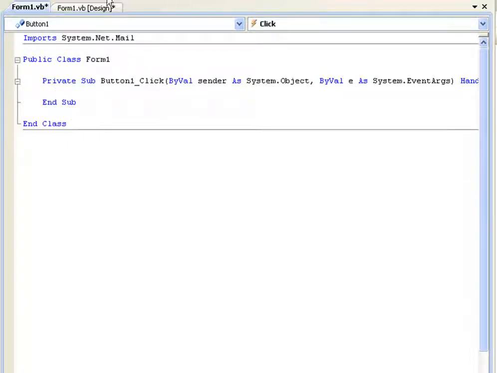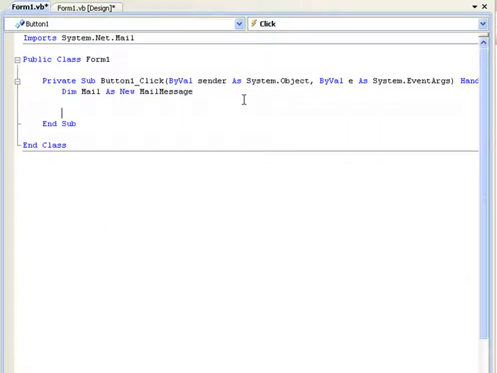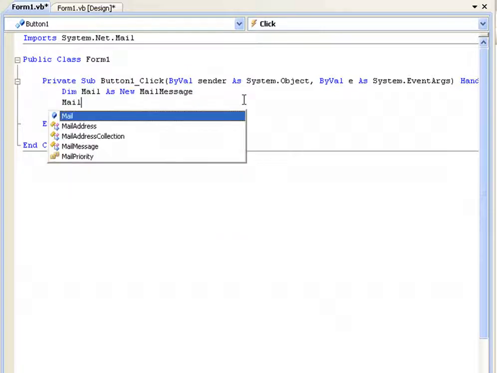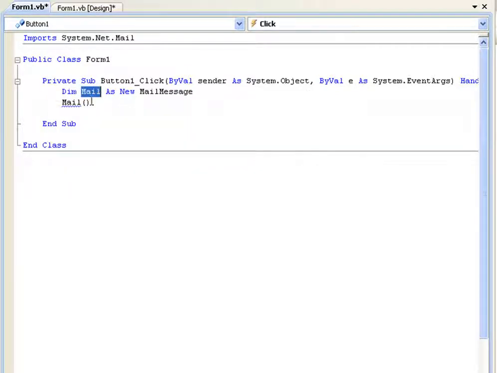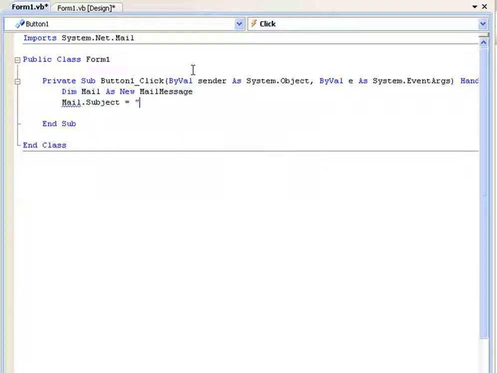So first we need to declare our mail message by typing Dim mail As New MailMessage. Now we have our mail message, we can type mail.Subject equals, and we need to give it a subject. We'll just call that test email.